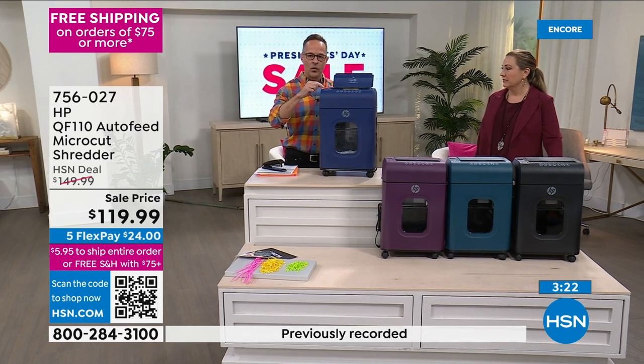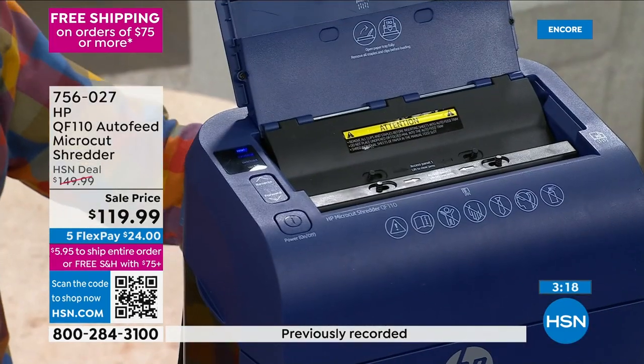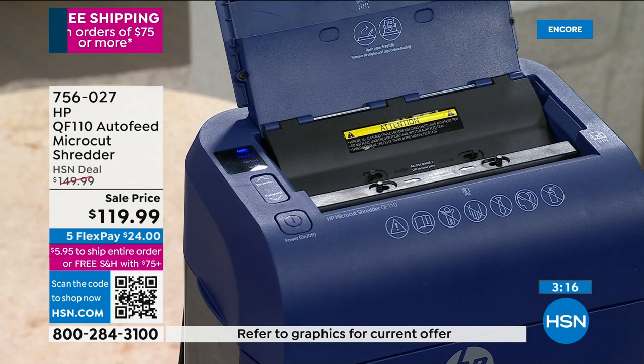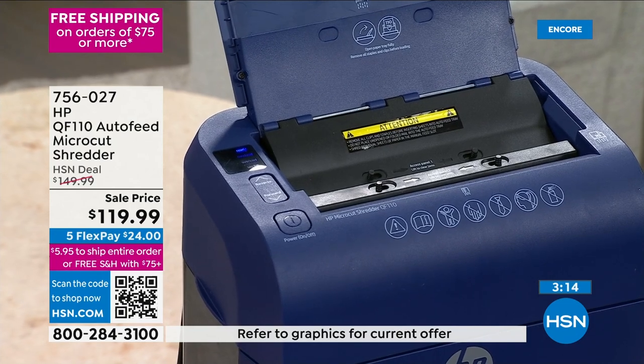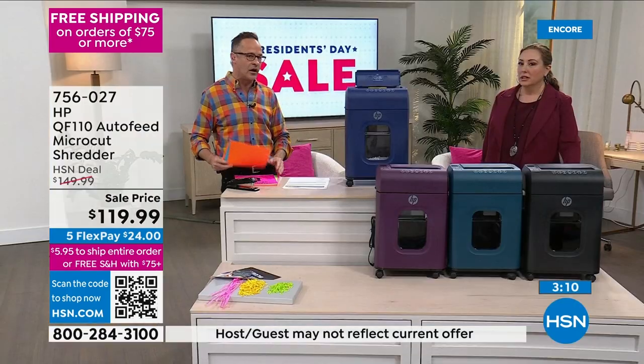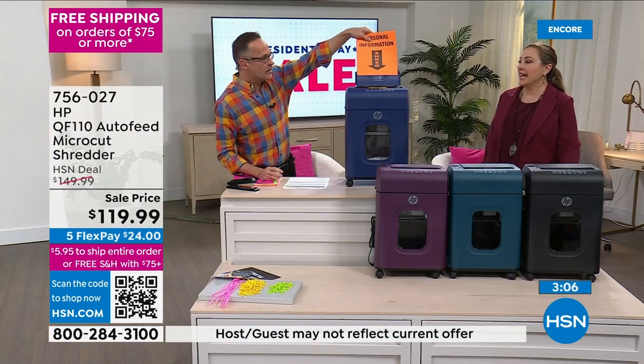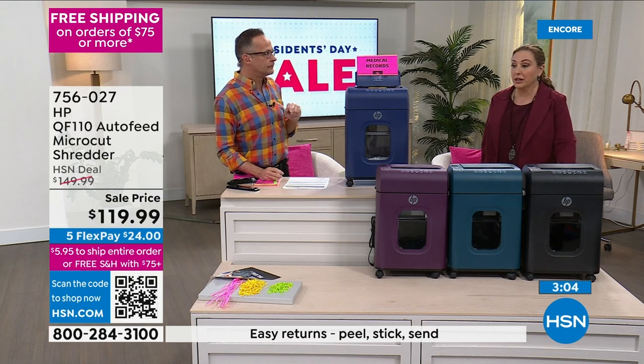It has an overheat warning on it. We don't have them in very often. In probably the 2 years that we've had it, I've sold this twice. I was going to say, I've sold it less than 20 times, which might sound like a lot, but it's really very few. In 15 years, we've had an HP shredder that I got to present. It is definitely a higher end shredder. We're doing an amazing price.